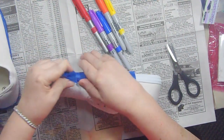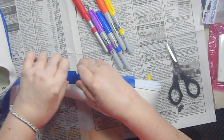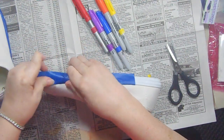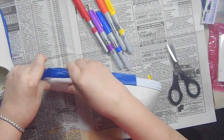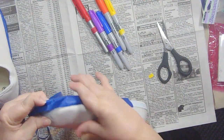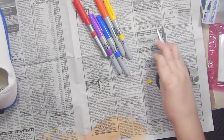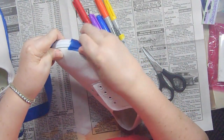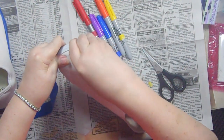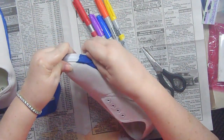And in this case, I just ripped it. If you don't think you can wrap it with the kind of cut you've made in it, rip it like I just did. It doesn't hurt it if you rip. Sorry for a second, I've got tape stuck to me. So I'm going to wrap this piece. You want to make sure you're on the plastic. You don't want to go onto the tennis shoe. You just want to be on the plastic part.